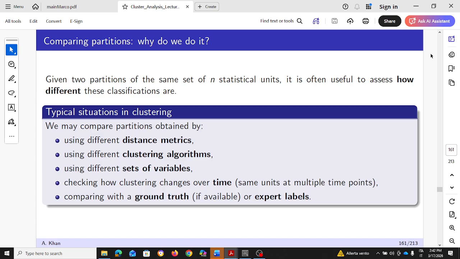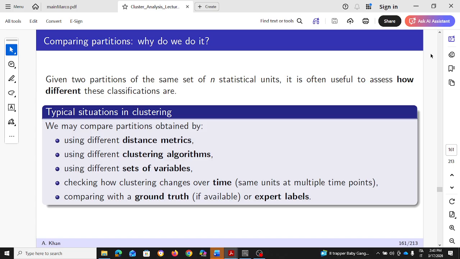Okay, so now let's suppose that we have a data set, we have n units of our data set. We have a random data set and we used maybe two different kinds of algorithms to find the clusters or to find the partitions. So the data set is the same, but we use two different kinds of algorithms to find the clusters.